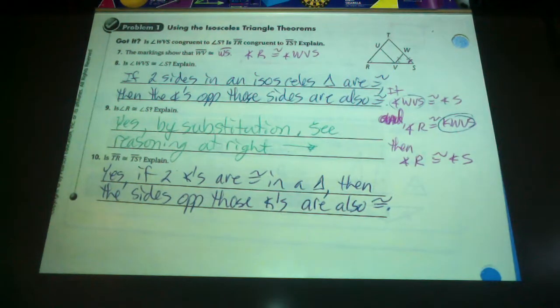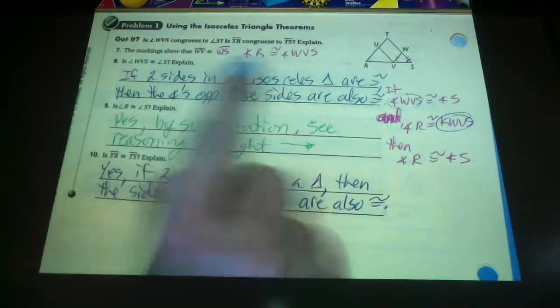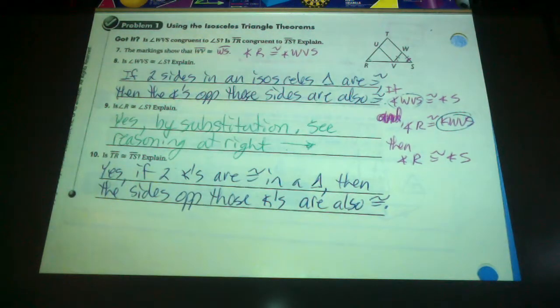Here's a kind of complicated picture, and all they had to do was give us one congruency statement. And that was it. And really the markings that they had in the picture, I guess they gave us two, technically. They gave us these two. Okay, so flip it. Look at problem 2, and then we'll be done for today.